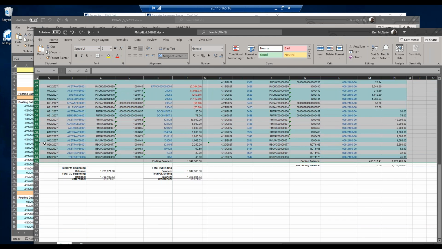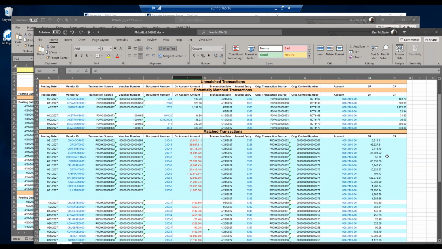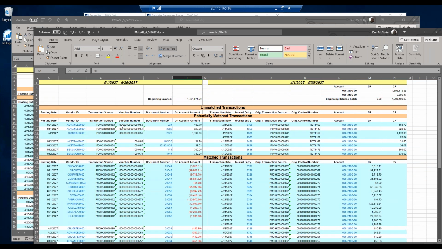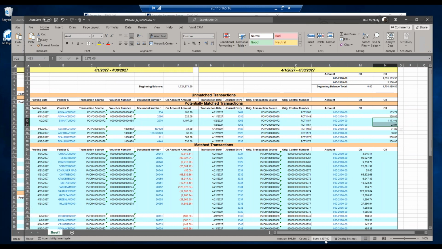If I scroll to the bottom here, you'll see there's that Telsat for $45 went to the very bottom, last transaction. And up top here, I've got no unmatched, and these ones here, 103, 103, 326. Now this one here, these two together, when I add those two together, let me just move my Excel sheet up a bit, is 1197, 1197. So that balance is 31, 36, 300, 330. So we should be in balance.